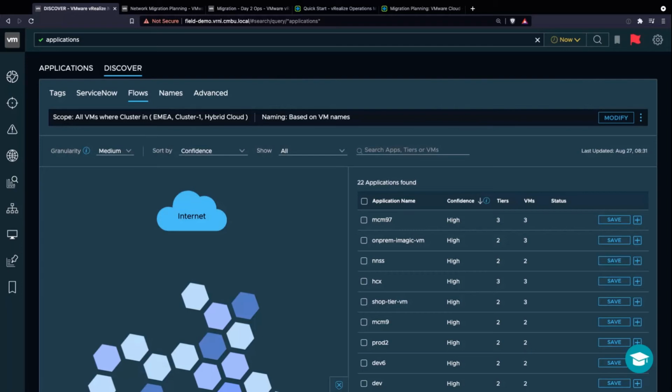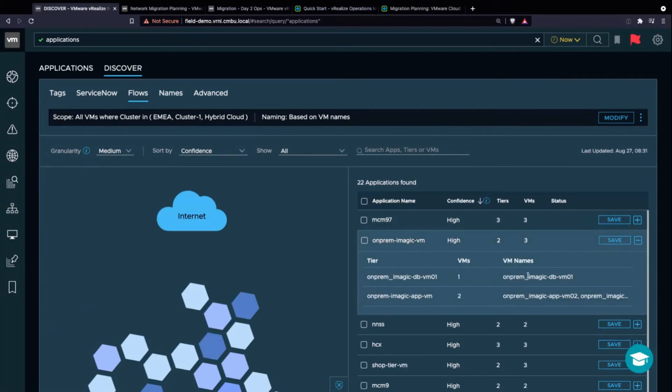So you install vRealize Network Insight, you make sure that your vCenter is added, and get the NetFlow, get the IPFIX from the vSphere distributed switch. And then it'll figure it out, correlate the network traffic flows against the VMs, and then it's able to do that application discovery based on those traffic flows that go through the network.